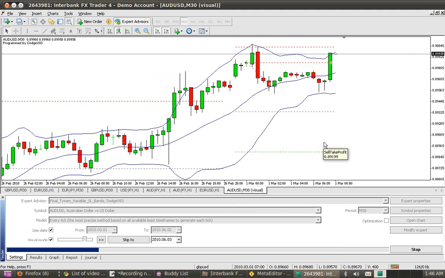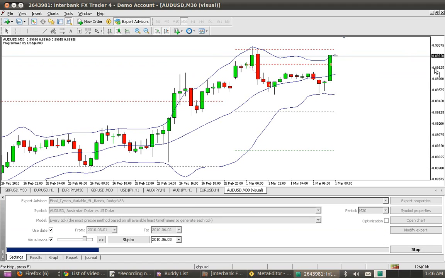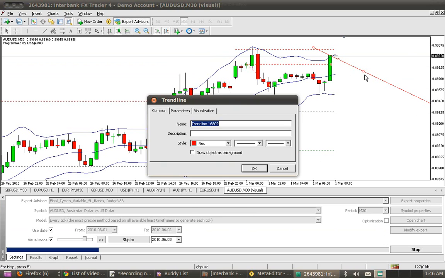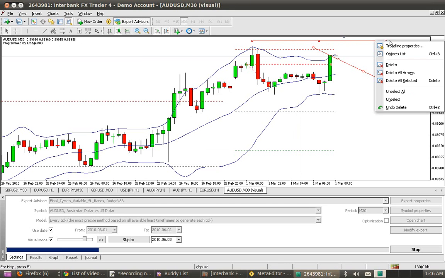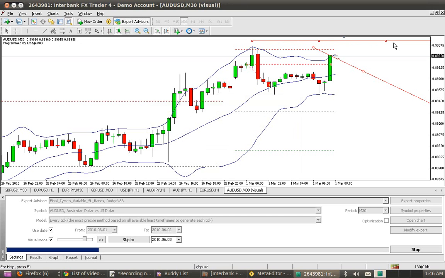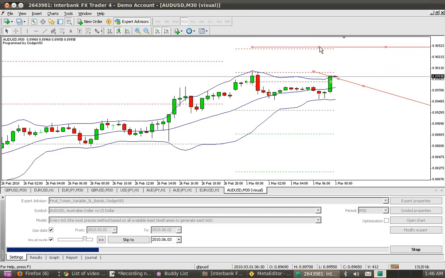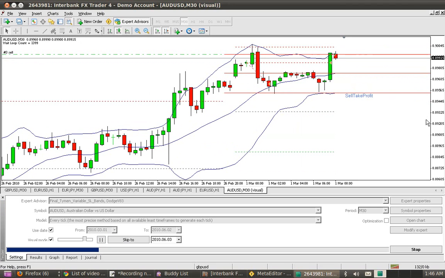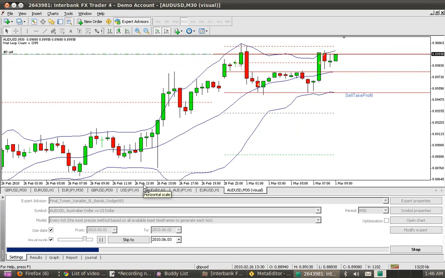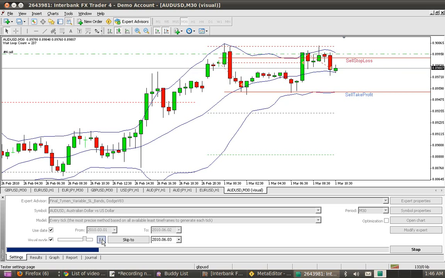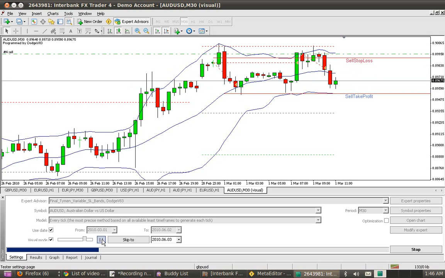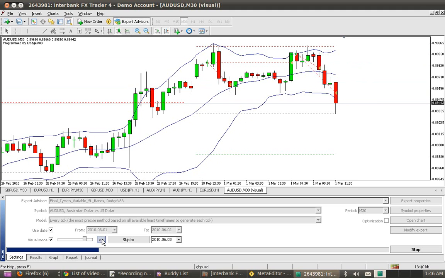So in a nutshell, that's it. I'll do a few more trades just so you can see how it interacts, but this was a pretty simple addition. I'll make this SLT again. I'll make my stop loss far away so you can see how it works. Go. And there we go. It got out on both.